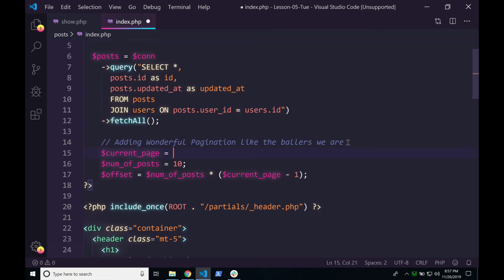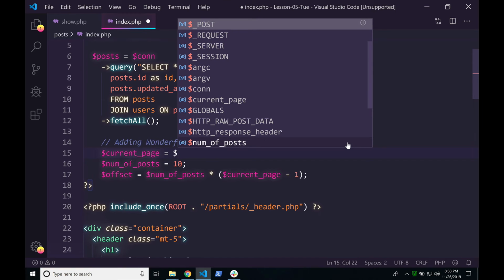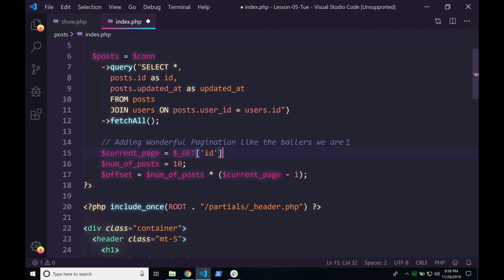We need to be a little smart about this. So we're going to take the page that we're currently on from the query parameters, which means it'll be in the URL, right? I don't want to run, oh no, I guess I don't actually care because it would happen to the current user. Never mind. We're gonna do get ID. If they write cross-site scripting or anything in there, it only affects them, so I don't care. I want to either grab the ID or I want to set it to page 1. So either I'm on page 1 or I'm getting the current ID.